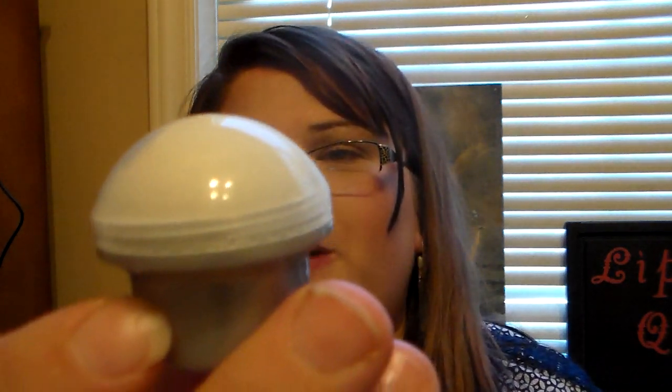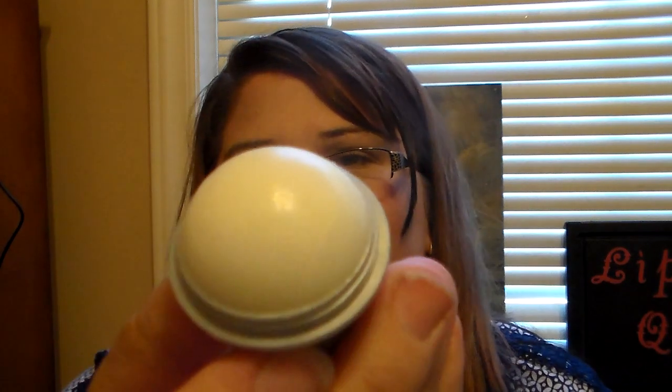Then I have this one here - it's called Super Blam Lip Balm by Blam-tastic Skins. It comes in a little package that looks like a mushroom. When you open it, it has a real nice citrus scent - it smells so good, but it's just a clear balm. I got this in a swap, but I know you can purchase these at Walmart where all the lip balms are.